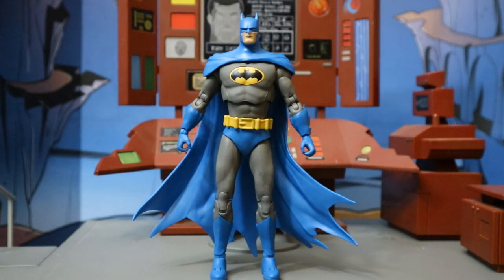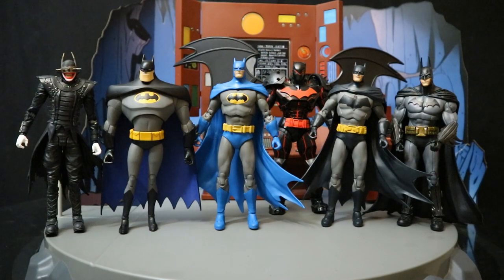Let's check him out compared with some other action figures, starting with some other McFarlane DC Multiverse figures. Here he is next to all the other Batmans from the McFarlane line. From left to right: the Batman Who Laughs, then the Batman they made, Serious Batman, then the blue and gray Detective Comics Batman, in the back Batman in his Hellbat armor, then the standard Detective Comics Batman, and on the far right the Arkham Asylum Batman. Very soon we're going to get a White Knight Batman — I'm crazy excited for that wave — and we're also going to get a blue and gray Batman M8 series variant.